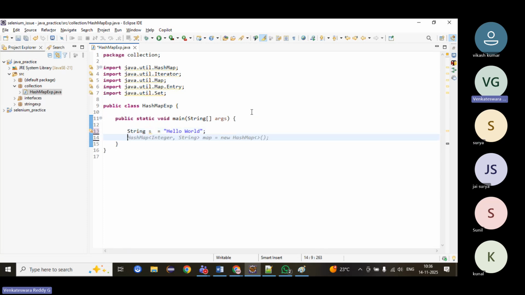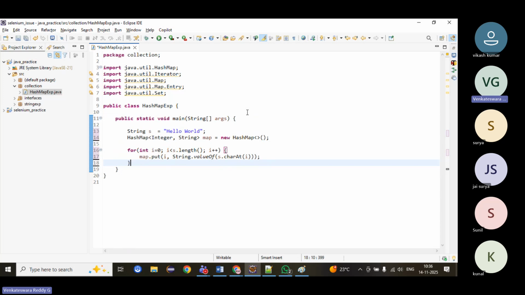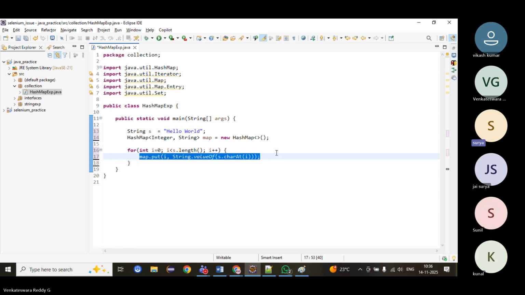Hello world. Now tell me, a HashMap, a map has been created: a character-integer map, new HashMap. Then we can do the for loop. We can use char here instead of int i equal to 0.